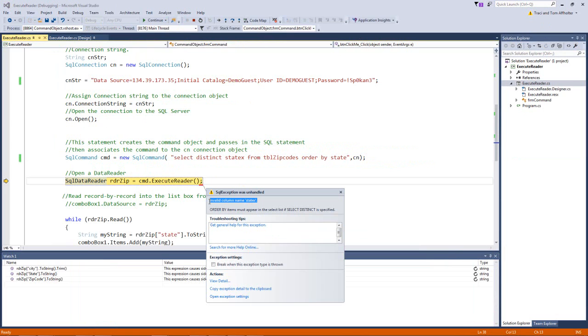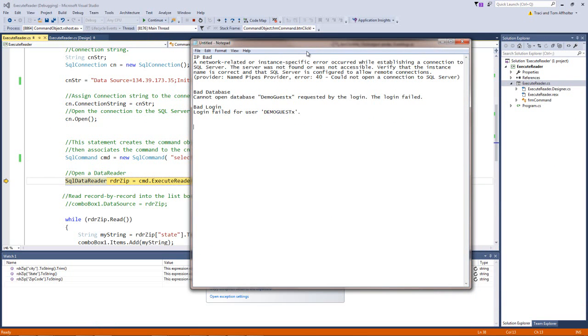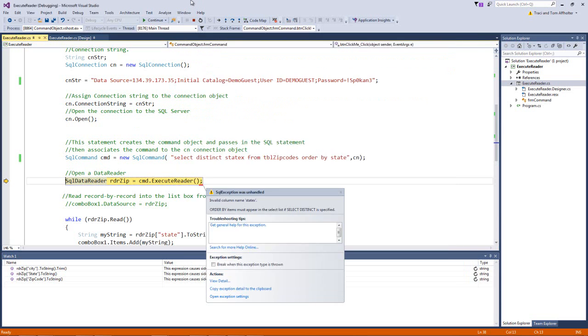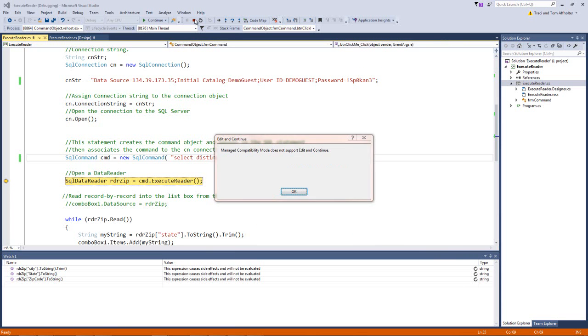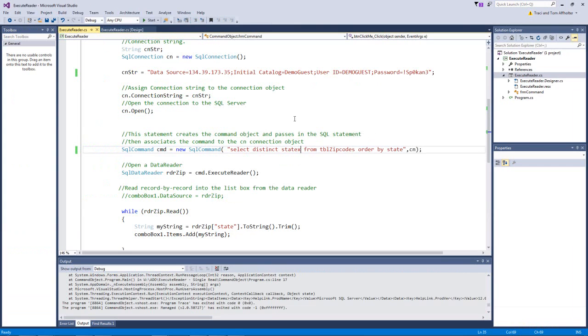Let's grab that statement. Let's copy it. Let's jump down below on our notepad. And this is a different area because notice the error now was being generated when it tried to execute the reader or execute the command. So let's keep those separated. Control V, invalid column name state X. Let's return back. Let's correct that. So I'm just looking for all the potential different errors that I can force to happen. And let's try a table that doesn't exist.